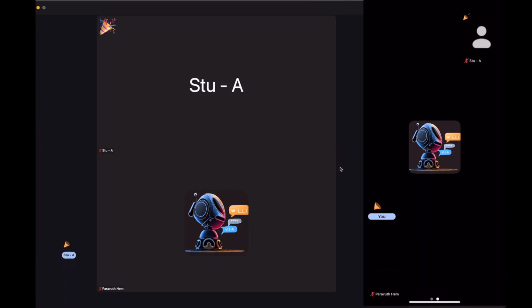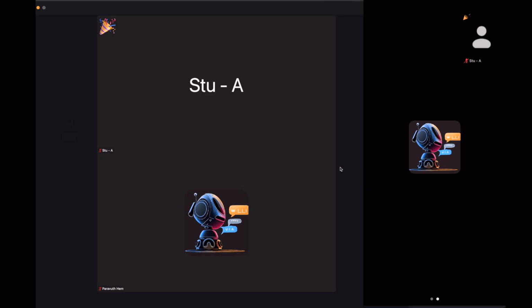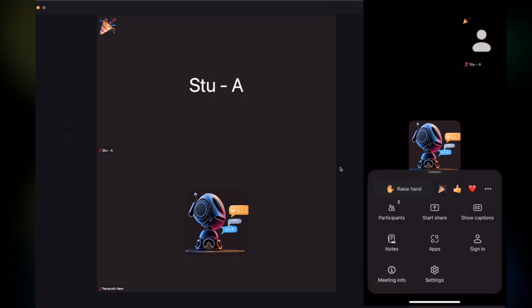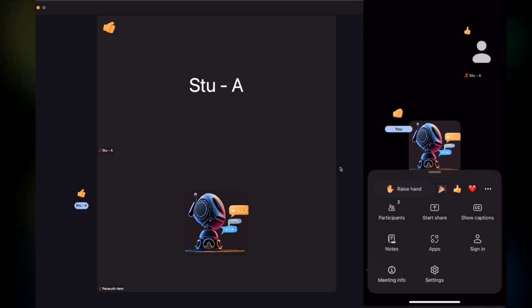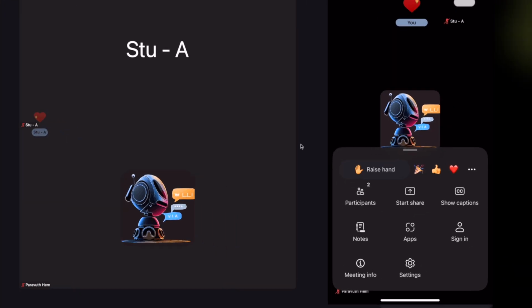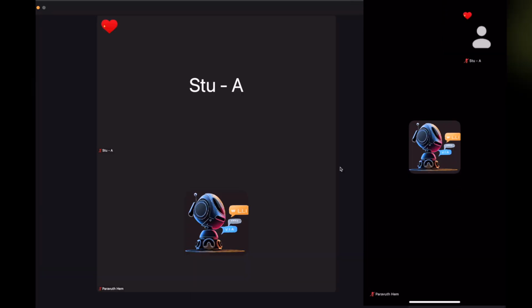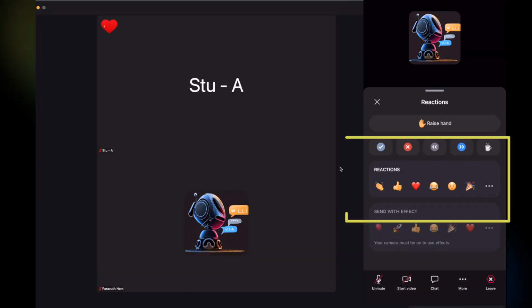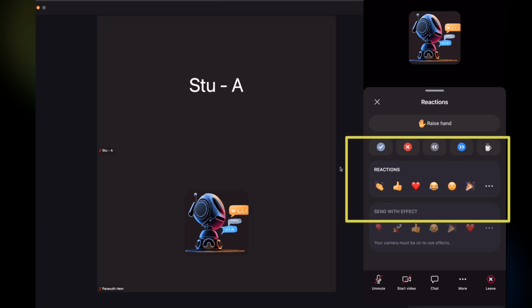Emojis. You can use different emojis to interact with your classmates or with the teachers. Press here. Give a thumbs up. Give a heart. And if you see the 3 dots here, you can get more icons or more emoji.